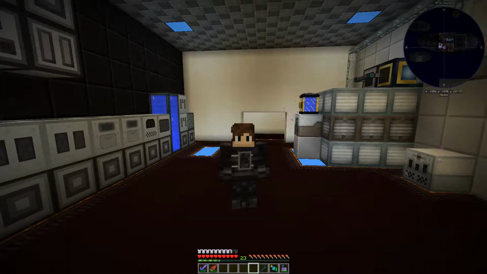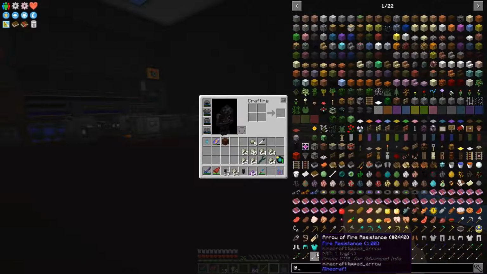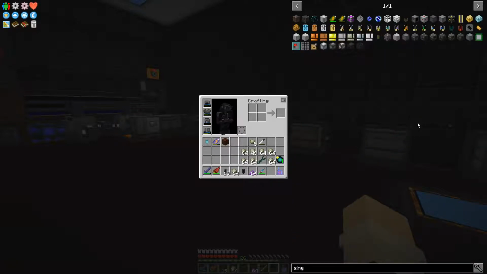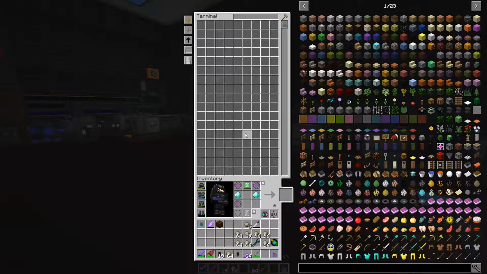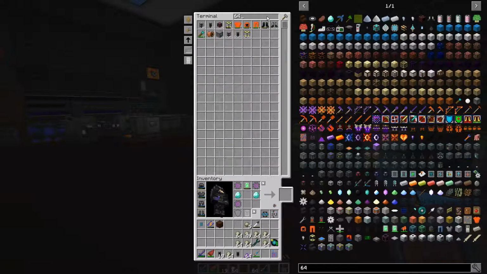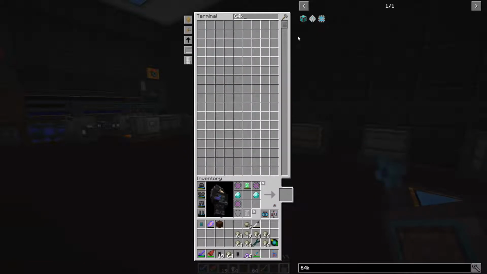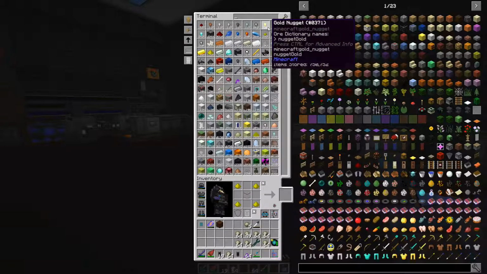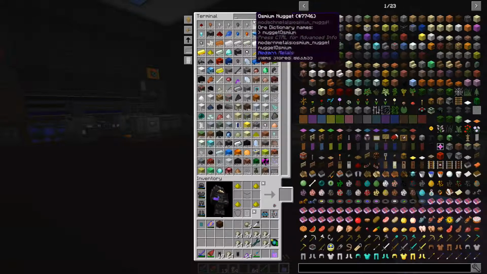So hello me. So for the singularities, we need loads of these quantum singularities. Now you notice that we made loads of these earlier on in the series using the matter condenser. Actually, do we have to start at 64K, or did I use it? That's a pain. Right, so we can make some 16Ks while we're waiting. So we need to make some 16Ks again.